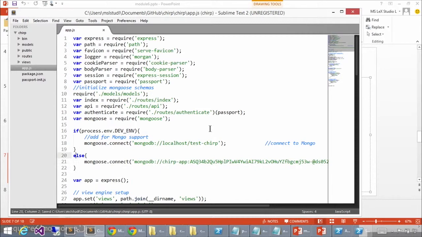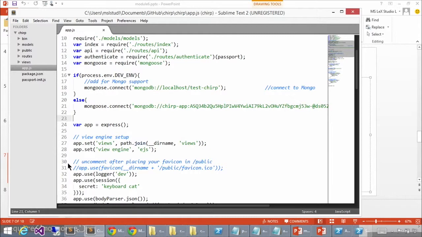Now in Azure websites we can also set parameters for our environment variables. One good practice is don't put the connection string for your MongoDB database in source control, because if you ever want to open source your thing, you'll have your credentials right in the application. For the sake of brevity, we're going to just go ahead and throw it in there. But what you really should do is set up an environment variable, put it on your Azure website and on your local machine, but just keep it out of the source so that when you do a push and you share the code around, you don't have those keys just floating around in there.